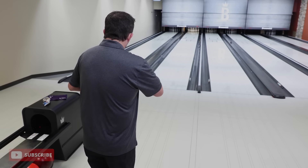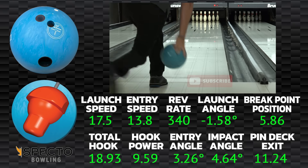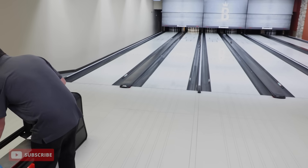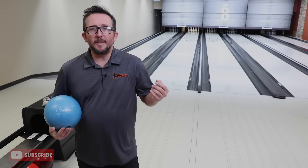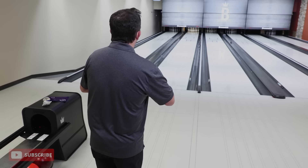Let's throw another shot. That's pretty good — nothing hits like a Hammer, nothing carries like a Hammer. Not urethane, new Blue Hammer — you carry those off hits. I think I'm going to move a little bit right. I'm going to get this ball into the dry more and let it set up early. It's laboring a little bit in the oil, so urethane-like reactions — you want that ball to start up around 30 to 35 feet. I'm going to move three boards right with my feet, eyes will follow. Parallel move.